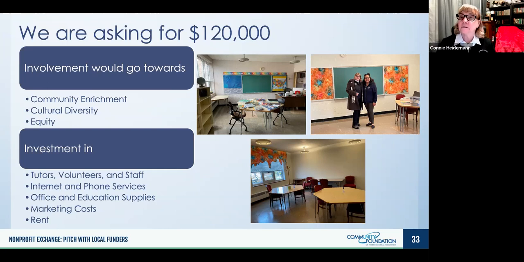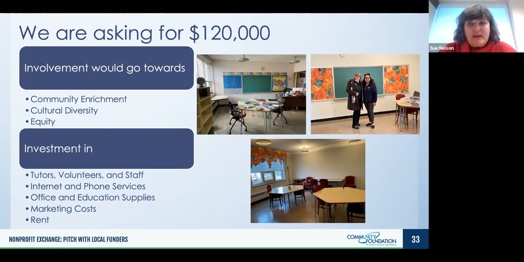And Jeff, that's a really good point. One thing that the Community Foundation will be doing with this particular presentation, which was recorded, that's going to be made available to all of our donor advised fund holders. So your presentations are going to be open to over 130 different potential funders through donor advised funds. So we start there, and we'll continue to do what we can to support all these projects in any way we can.